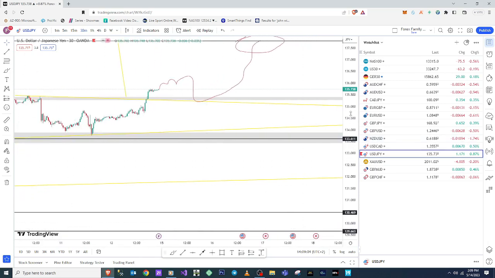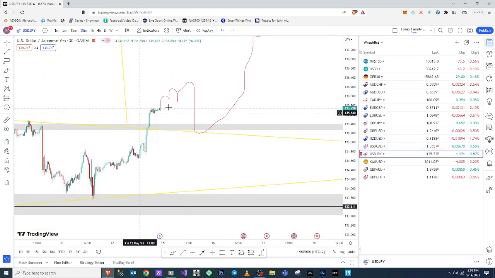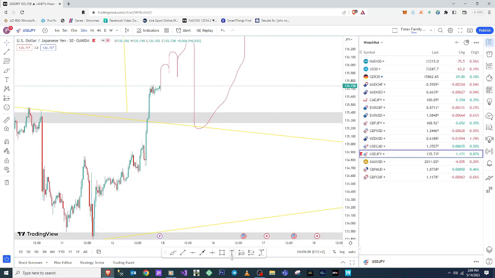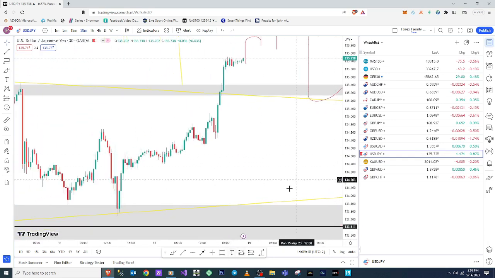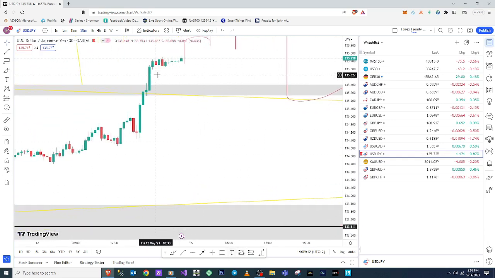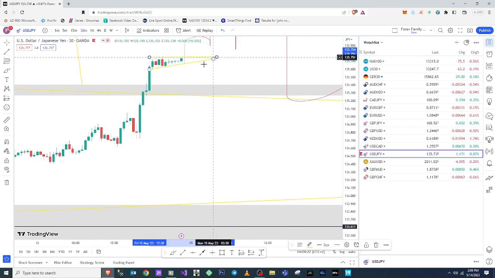So guys, let's see what they are doing here. So this is the flag that will show you exactly what they will be doing when the market opens, because our entry is a little bit far for now. So just wait for them to give you a specific flag here. Once they give you that flag, we know that this is a bullish flag. It's going to break out for a little bit.